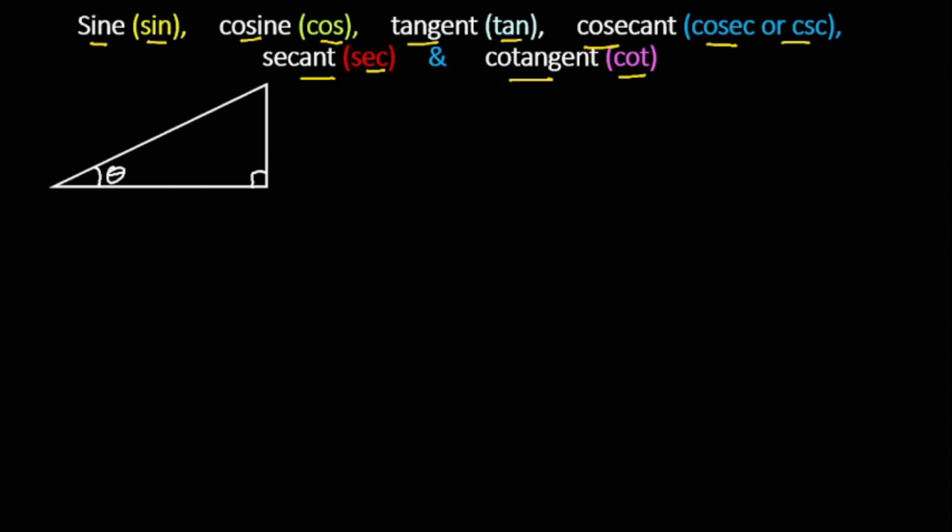We're also going to use an acronym, SOHCAHTOA. SOHCAHTOA is an acronym we use to generate the first 3 basic trigonometric ratios. That is the sine, cosine, and tangent. SOH simply means sine of theta is going to be opposite divided by the hypotenuse. And CAH means cosine of theta is going to be adjacent divided by the hypotenuse. And TOA means tan of theta is going to be opposite divided by the adjacent.